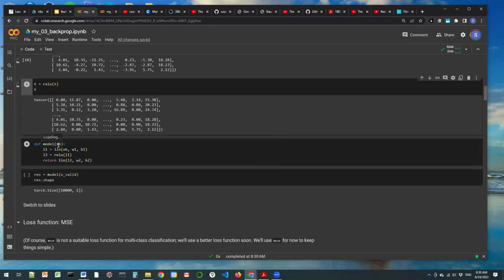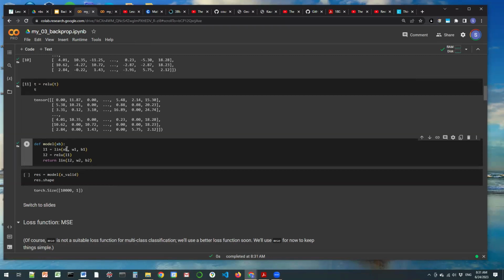Now let's build a model ourselves of a very simple neural network. If we say that xb is the input given to a network, then we define L1 to be a linear function of xb with weights W1 and B1. L2 will be the output of passing L1 through a ReLU function. And then what we return is the linear output of L2, which is the output of the ReLU, passed through another linear layer with weights and biases W2 and B2. That's our model definition at this time.